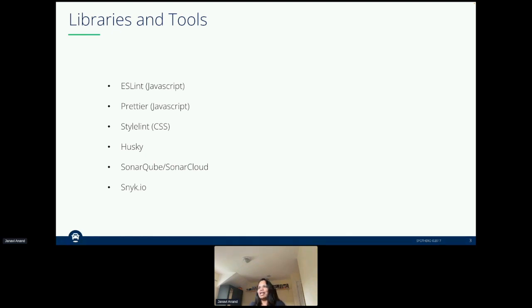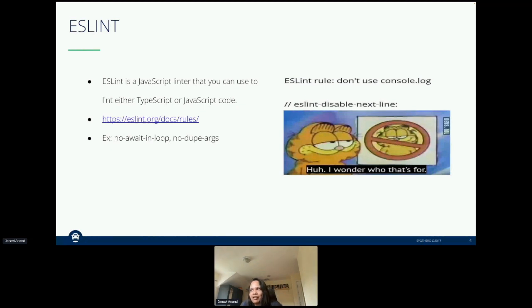So let's see ESLint. ESLint is a JavaScript linter that you can use to lint either TypeScript or JavaScript code. It helps you to set up some rules in your code base. For example, you can set up something like no unused vars or constant, so that if someone declares a constant and forgets to use it, it would just highlight that as an unused constant, remove it. So it helps you to apply some rules. There are a lot of rules available, and I have given the link for the same. It helps us to catch and fix problems beforehand.